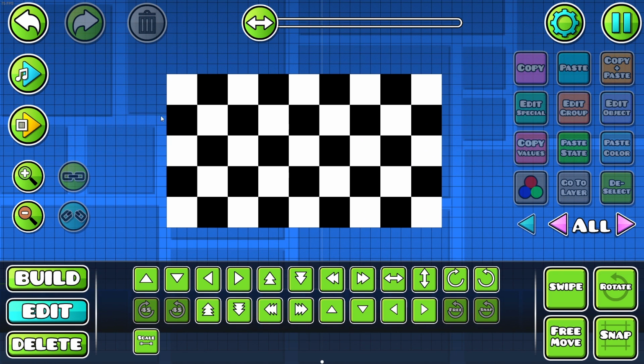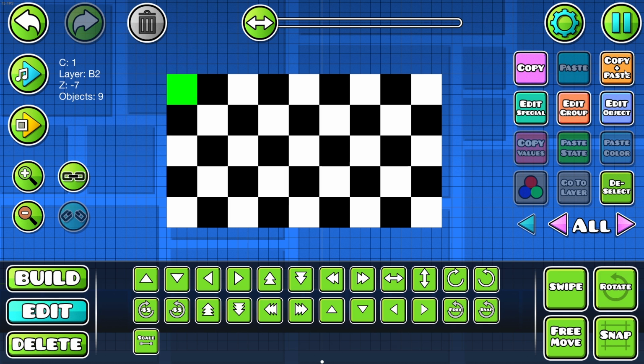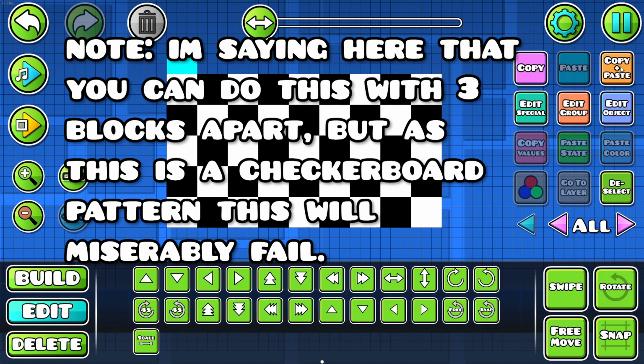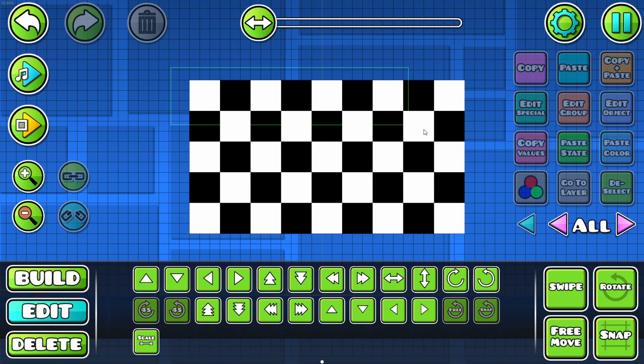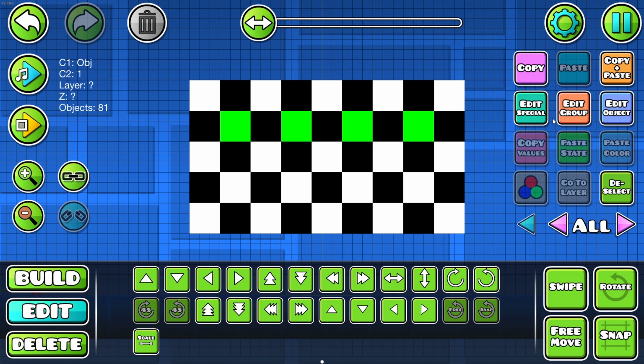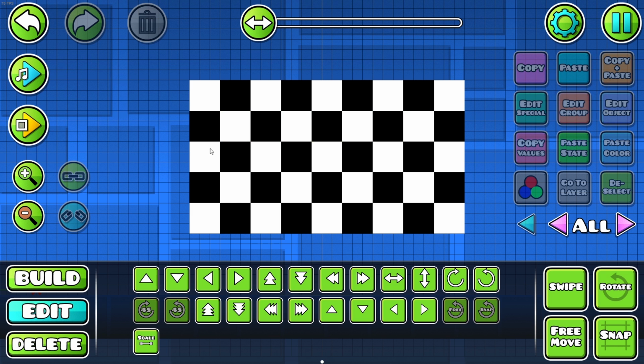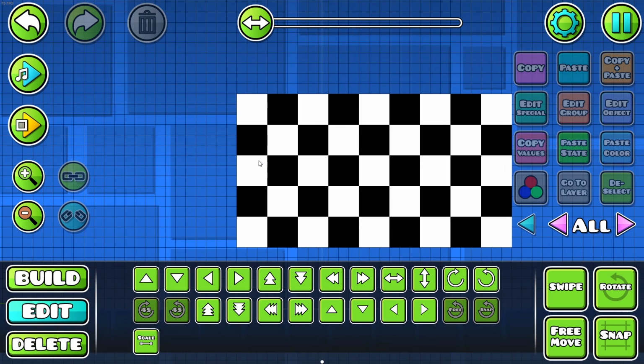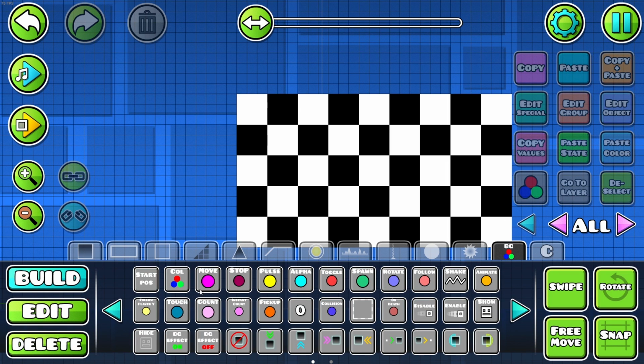Just remember how many blocks. So for this one, it would be 1, 2, 3, because that's where it doesn't overlap. And you just select a few rows and make them all a different group. Now, you want to remember which groups you made which.